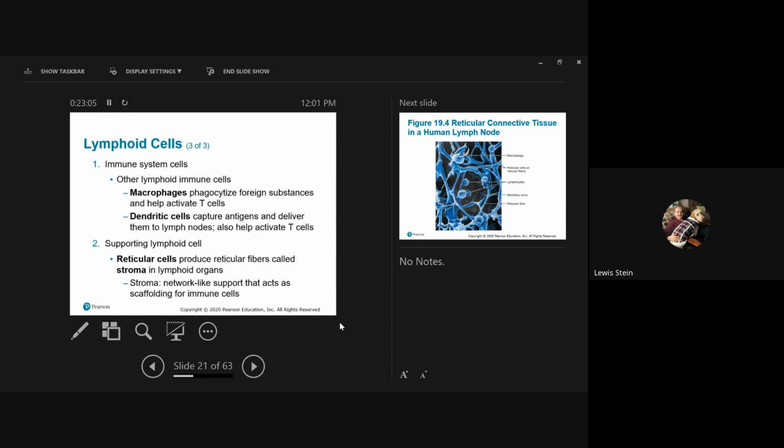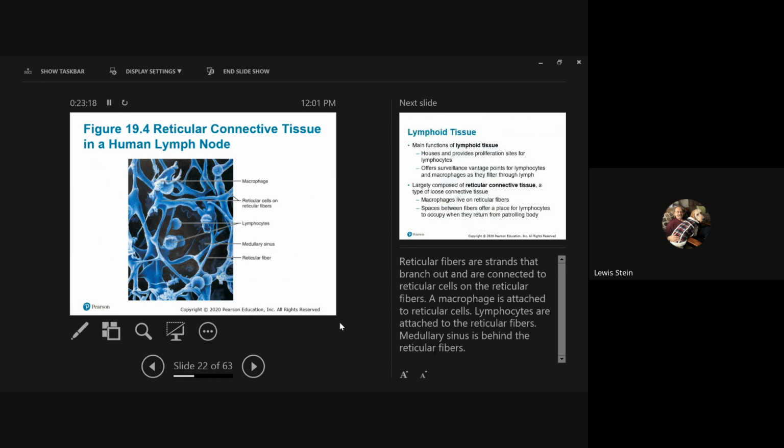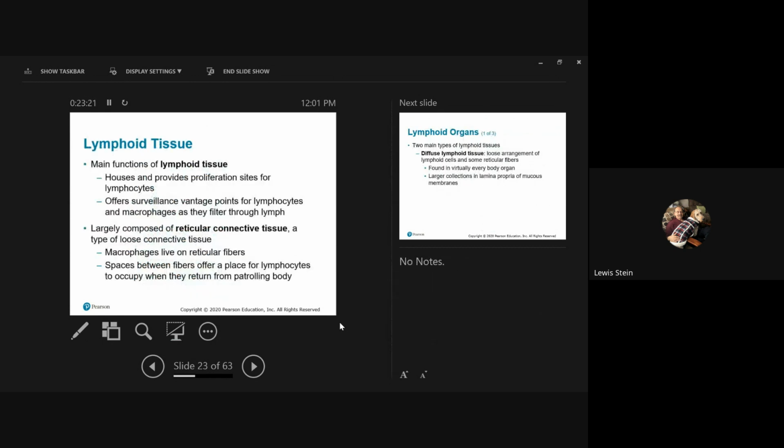And there are different cells. You might remember talking about reticular fibers. They're like little strainers, and we saw them in the bone marrow. They are the system that anchors all these white blood cells to be able to go through the lymph. Let me show you a picture of it here. So all of them are proliferation sites for lymphocytes, where if they have an invader, they can get busy and develop ways to fight it. So they're surveillance points, reticular connective tissue, because it's like a filtering apparatus. It's like you put a series of coffee filters in, and it takes a while to get through.